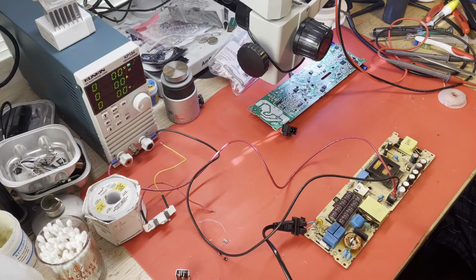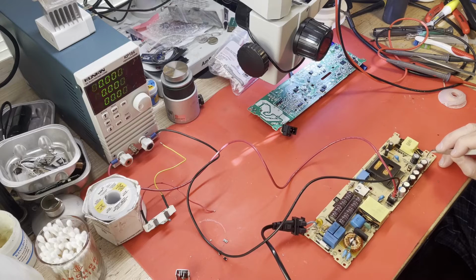Try and get some clean tweezers so I can jumper from 5-volt standby into the AC-DC standby pin. Oh boy. Let's see what happens. Nothing. Nothing happened.